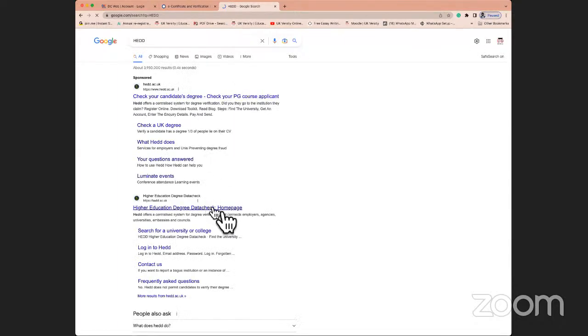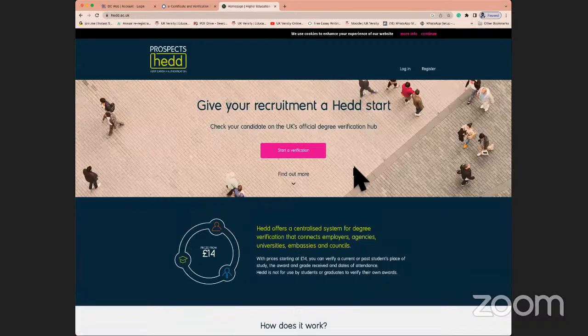Now, this particular database is a government initiative which allows any individual, any organization, any employer in the world to basically do a verification on your qualification from anywhere in the world. And they can check whether this qualification is studied by you, is genuine, who is the awarding body, when it was issued, and they can request for a confirmation. So this is a part of a government initiative in the UK, and all universities, all awarding bodies have to now have and shift over to what is called electronic certification by 2025.